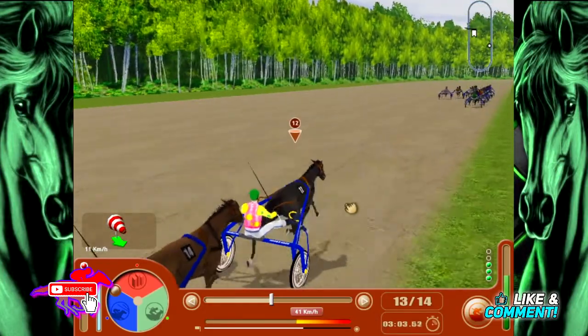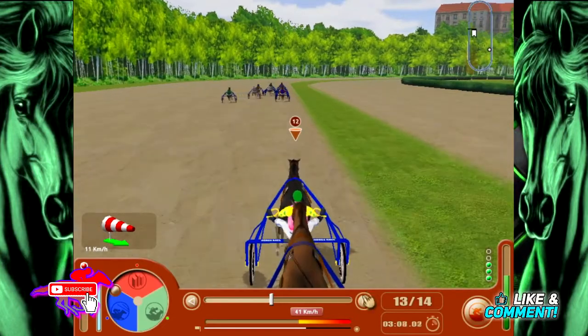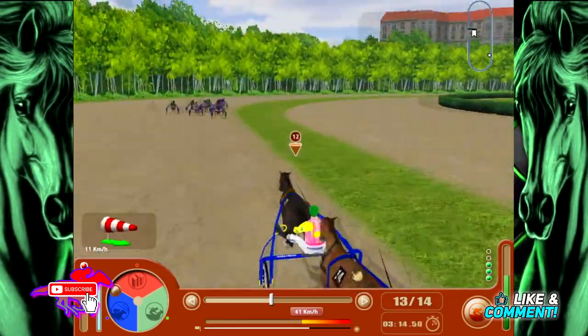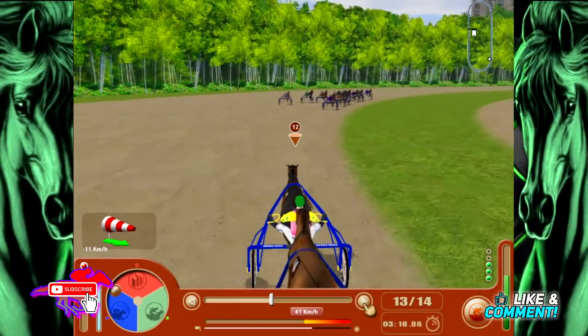Now, I can't tell if I'm really catching the field or not. I feel like I am, but I can't exactly tell. Distance-wise, we're still good. We're going to make a really last-minute rally here, and I cannot believe there's actually a horse behind us. That's super funny. I'm thinking I'm just back here by myself coasting, and no.